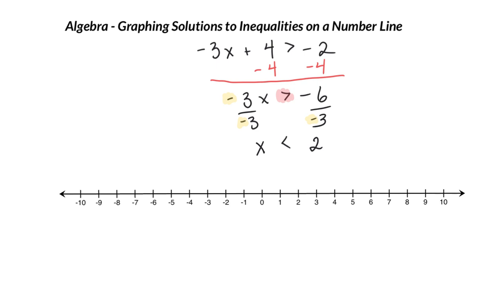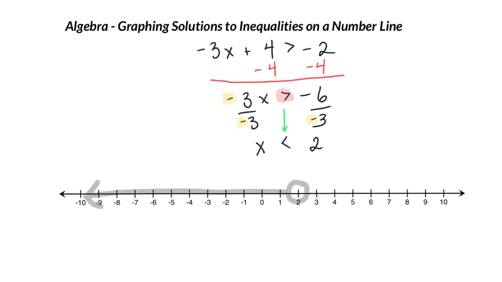So notice that it just flipped directions. And again, the reason is multiplying by that negative, or having that negative there, reverses our side of the number line, because multiplying by a negative changes the sign of the output. So just remember that every time. You don't need to necessarily memorize the reason. I just want you to know why that's going to happen. So x is less than 2. We're going to have an open circle at 2. And then it's all the numbers less than that.